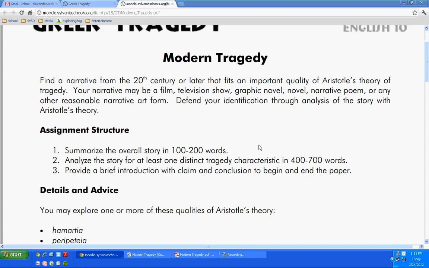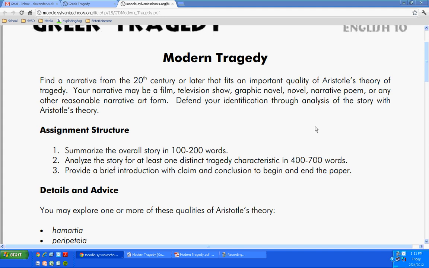Being creative with something like this means that you understand the concept such that you can apply it to a new piece of literature or film or what have you. If you don't understand the concept and you're just shooting in the dark and there are superficial connections, then you're probably not doing as well as you should. We'll talk about examples in a moment, but let's go through more in detail. And that's what I'd like to spend the class period doing, is brainstorming some examples of what might work and what might not.